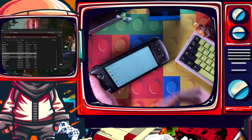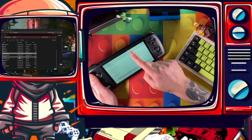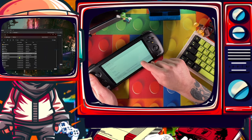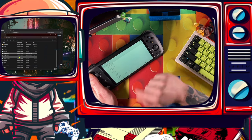What we're going to do here is we're going to go into settings. Scroll down to the bottom here to About. Go all the way to the bottom here to Build Number, and you're going to click on this 7 times. And now it says you're a developer. So congratulations, you just graduated. You are now a developer.